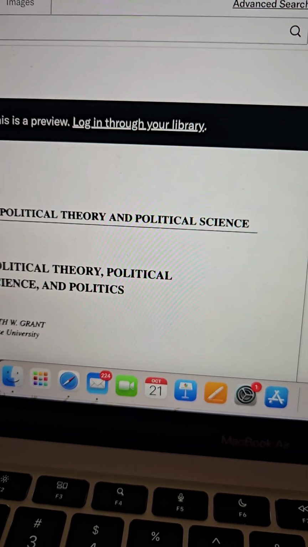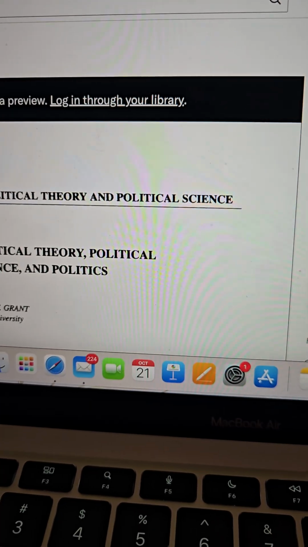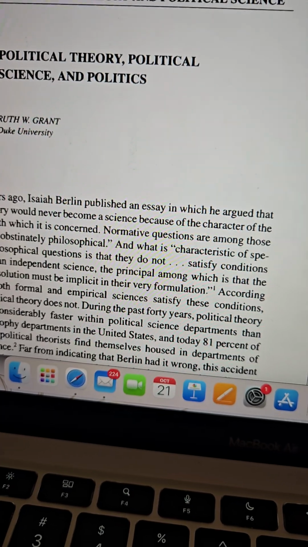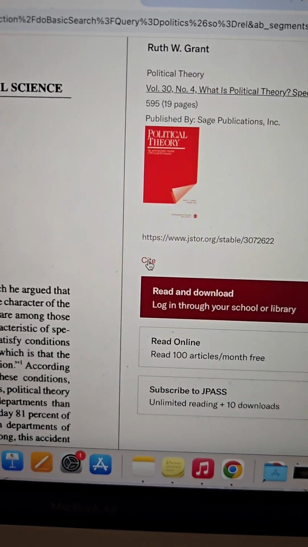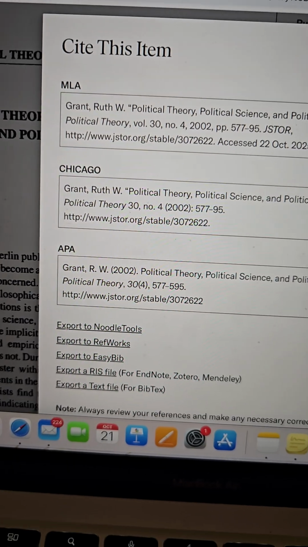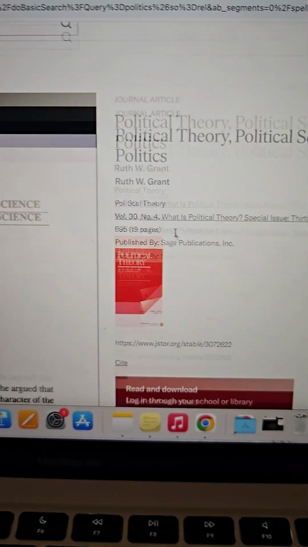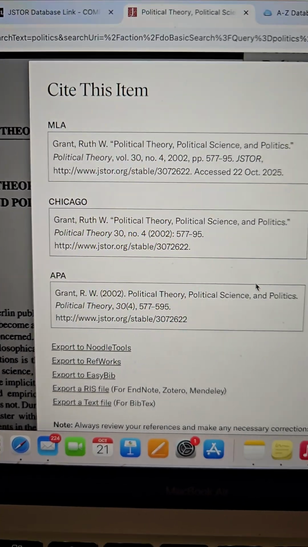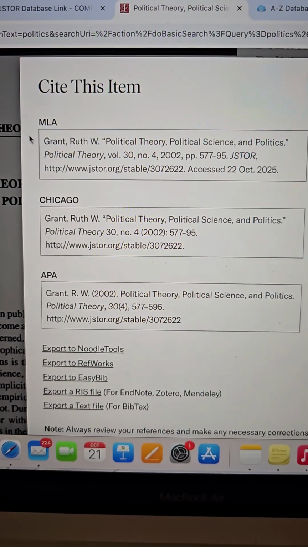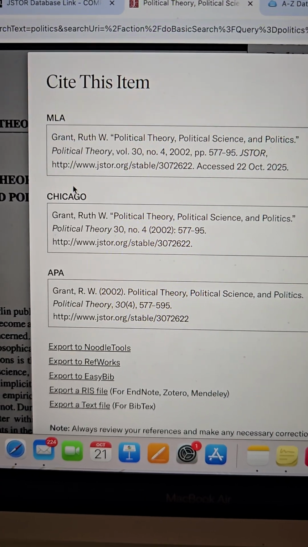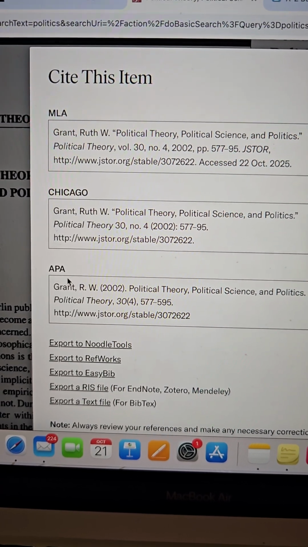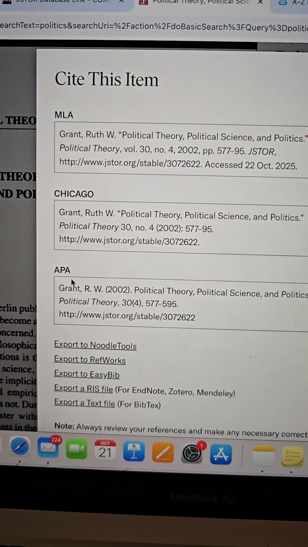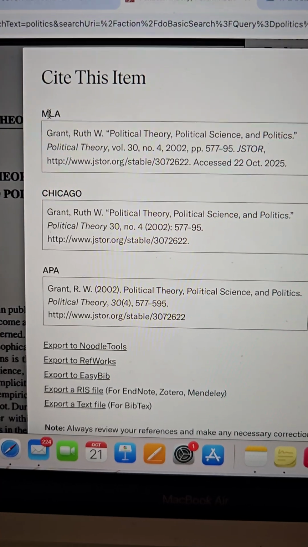So I like this for JSTOR, and I wanted to show you what it will look like. But for a lot of others, they may give you this option to do this. But JSTOR, when there is a cite button, the cite button may be found anywhere on the page. I try to find wherever it's at so I can cite it. But this item will tell you how it looks specifically for MLA. So Chicago and APA are different ways to cite things for a paper. Whenever you get to other courses and other classes, they may require something different. But we use MLA in our English class.